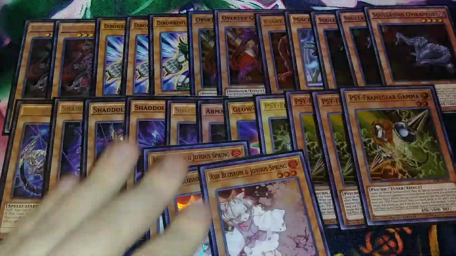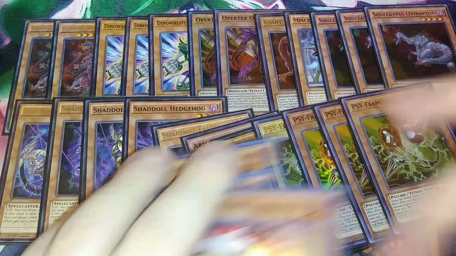Let's get into the spells. I know it's a big spell, or it's a big monster lineup. Really, really big monster lineup. And you can even show Shaddoll Shikanaga in this deck really easily, which is a very viable option.